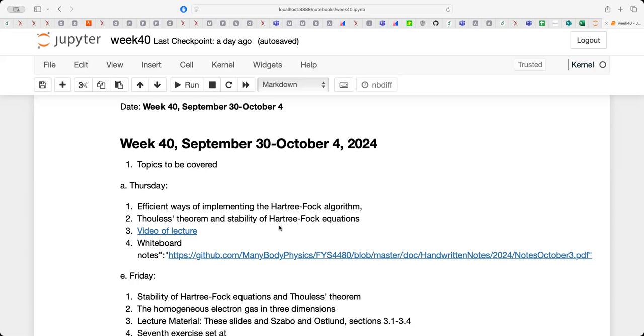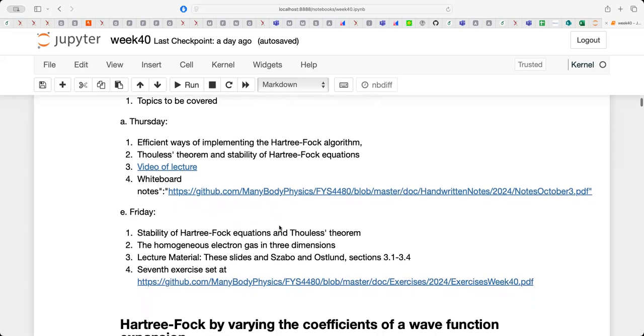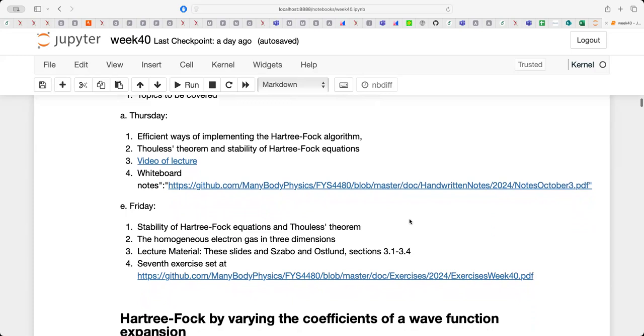What we're going to use is Thouless theorem, which allows us to express a Slater determinant in terms of a reference state times an exponential which includes particle-hole excitations. And that's the quantity we also use when we look at variations in the contributions from these particle-hole configurations. So the topic today is to look at the Hartree-Fock equations.